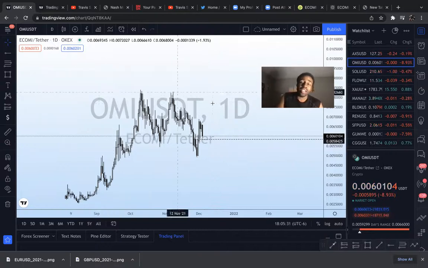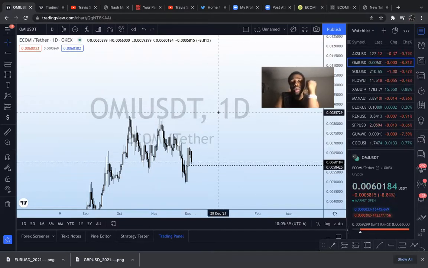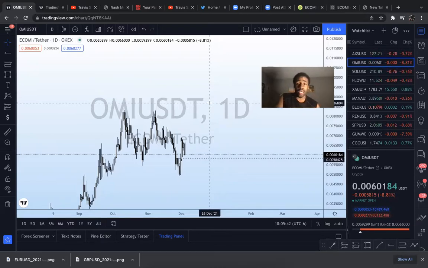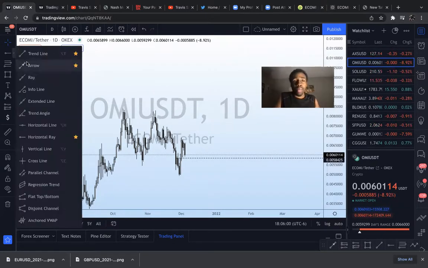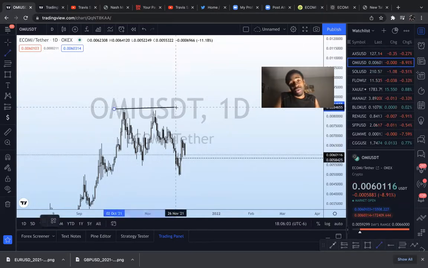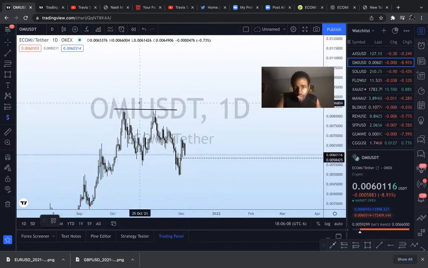Now, one thing I really enjoy about Ecomi is they do burn a certain amount of Ecomi a day. I'll probably have it on a screen somewhere. I've been keeping track of that because the more Ecomi coins they burn and the less supply they have, the demand is going to go up. People are going to want them even more. They're going to be more rare and more scarce. If you were not paying attention in economics class, you might want to go do some searching on that too. But anyways, right here, we got a double top.